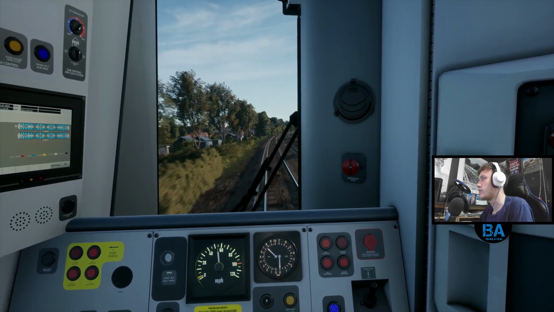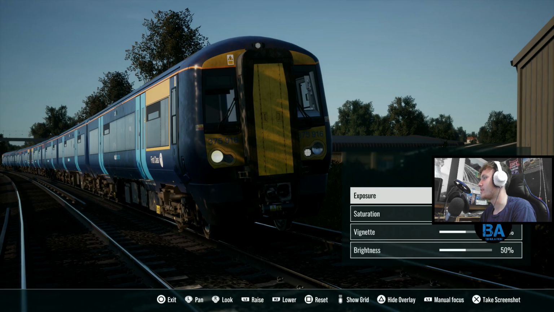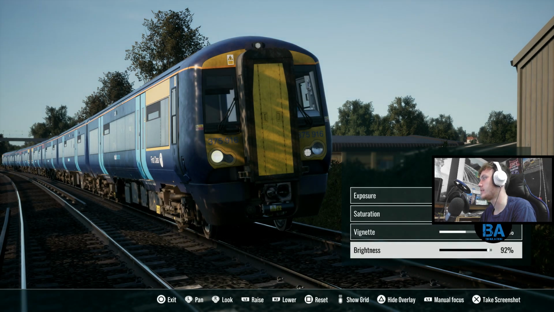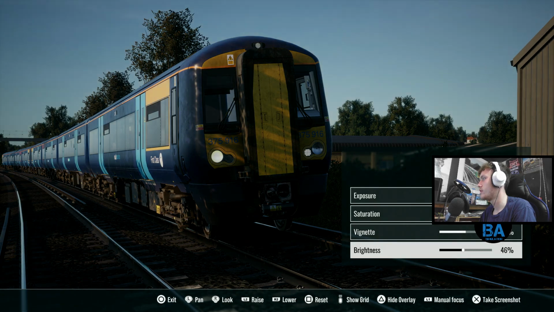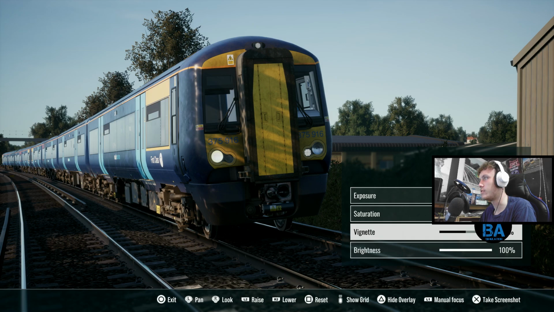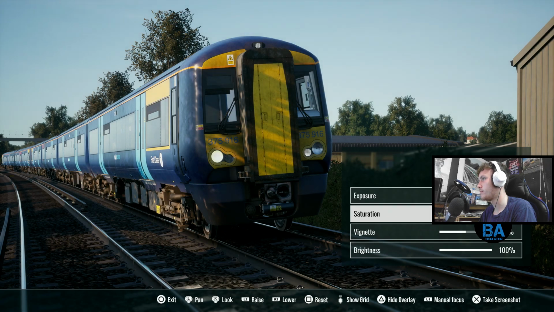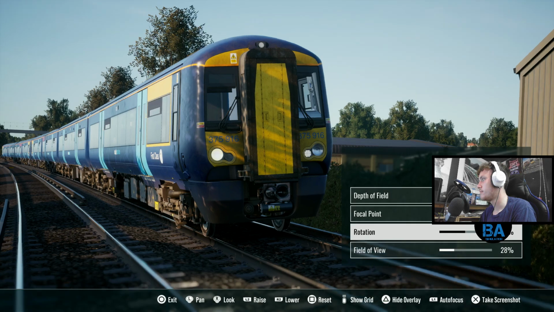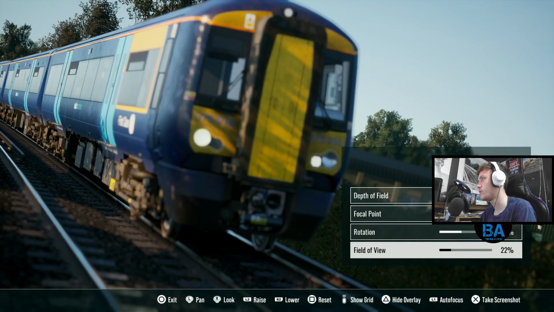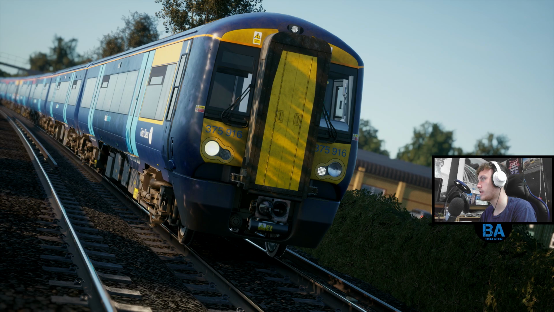So when we go into photo mode, it's all dark. Let's put the brightness up. Then let's put it to what this would be like in TSW 4. Yeah, that'd probably be a bit more like TSW 4. Let's say that would be the difference with TOD 4 lighting. Well, probably actually a bit more than that. Bit of saturation on that. Bit of rotation. Field of view. Whack that in. Yeah, that will do. Let's get a nice little shot there.